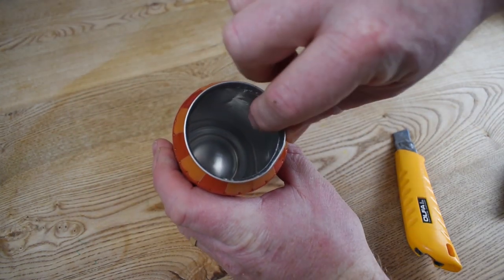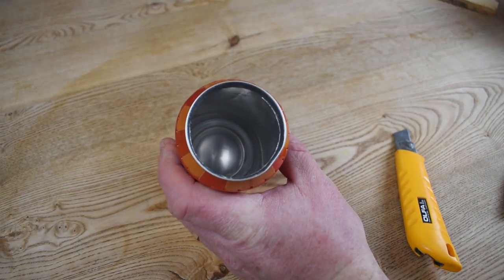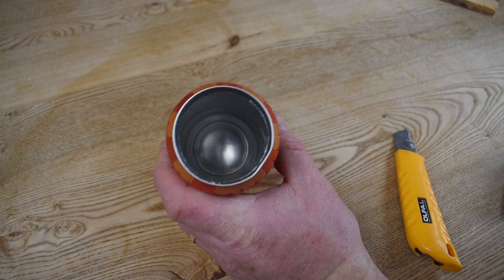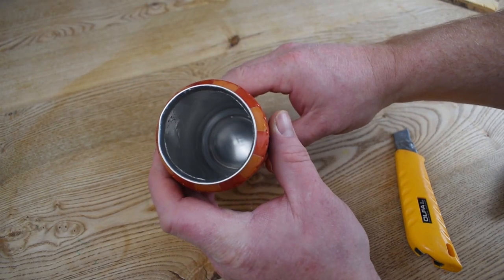The inside of the lip may be a little bit sharp, so if you want to, you could sand that down, and you could also sand down the inside of the jets, because they might have small burrs on them. It's ready for the next step.